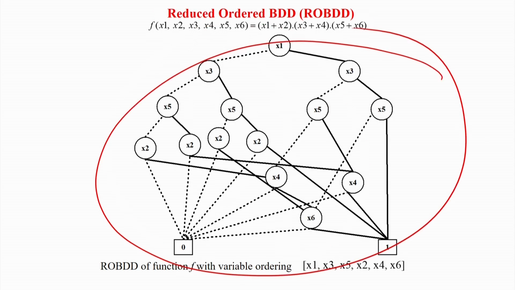So, I am getting a very good structure, and if I take a flip like x1, x3, x5, x2, I am going to get a jumbled order, a very big size BDD. It only happens for this example. What I try to show is that for the same function, if you take different orderings, you are going to get very different size tree structures. So, this one is very compact and this one is exponential. In this case, this is the best ordering and this is the worst ordering.